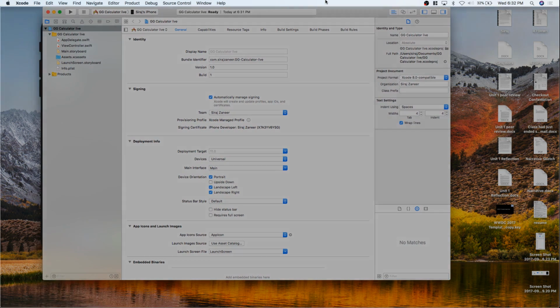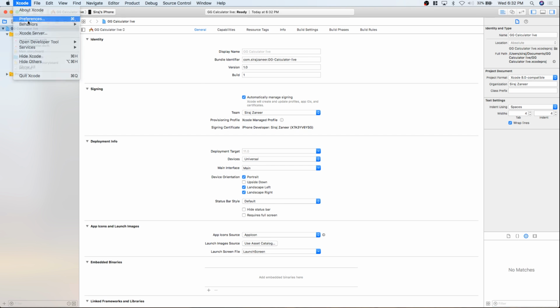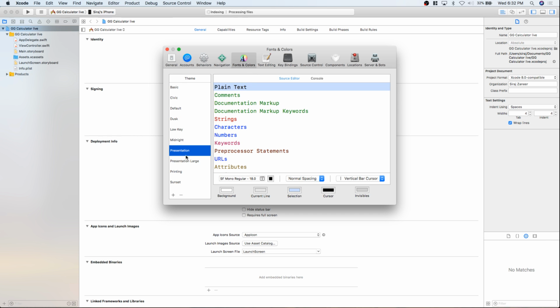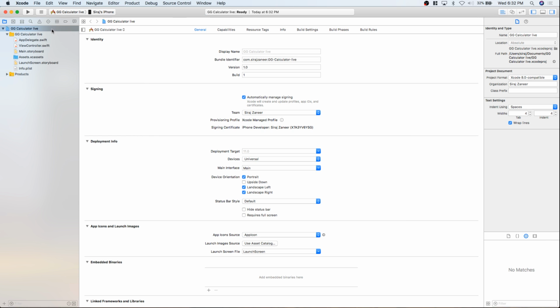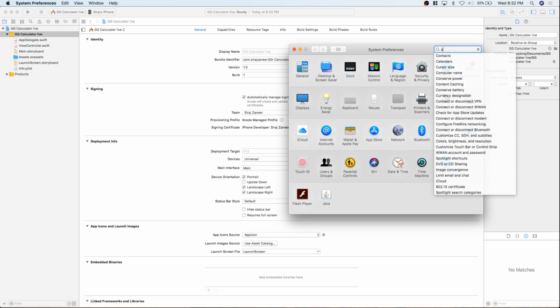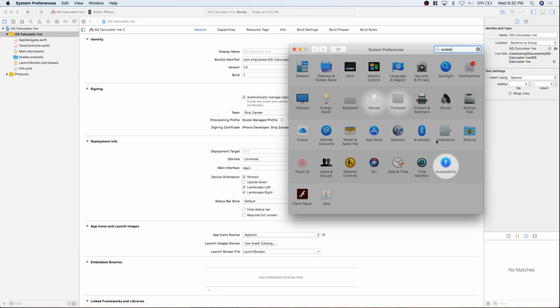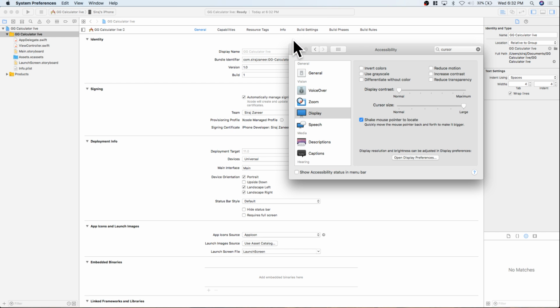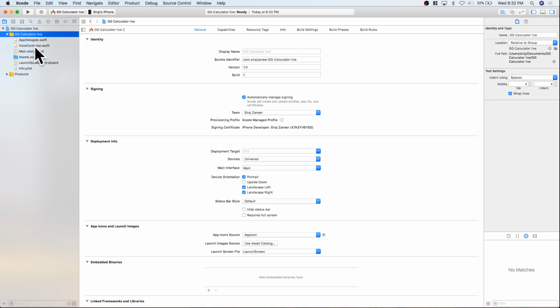And you should be presented with this. So this will just be a blank project. Let me increase the size of my font. All right, so once you're here, make sure you expand this little folder on the left side. Let me actually increase the size of my cursor. All right, right over here on the left side, make sure you open up this folder. It'll be the name of your app.